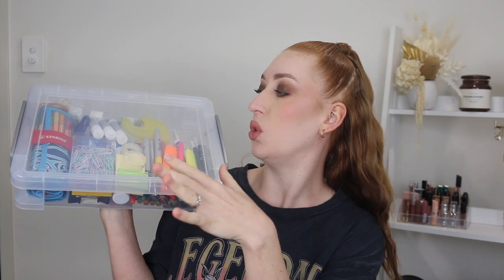Next I picked up these tiny little containers with clip lids. These are actually from the craft section and I was like, oh my god, it's like a mini version of the bigger ones - how cute! I ended up picking up two. As you can see I've used the first one to store pens, pencils, scissors, glue, sticky tape, all that kind of stationery. The second one I put ribbons, bows, and things like that for wrapping gifts so it's all together in one section. Oh my god, I just love containers.